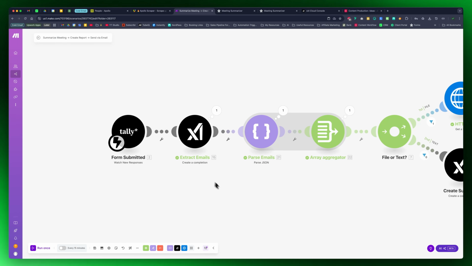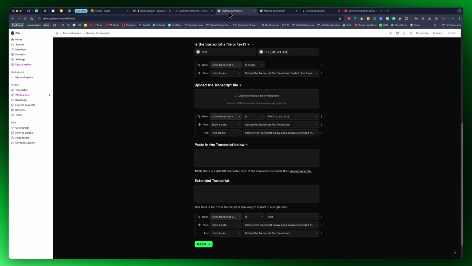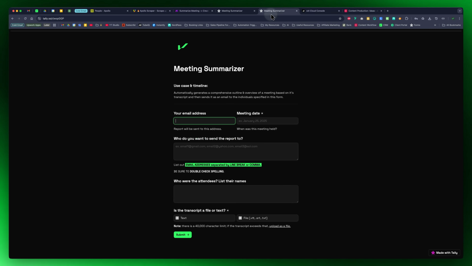I highly recommend it. Let me go ahead and show you the form, what it looks like on the front end. So here's the form, and you guys will just need to recreate this. I'll provide a link to this form as in the front end, like what you're seeing right here, in the description as well, but you're going to have to create your own form either on Tally or somewhere else. Doesn't really matter, you just got to recreate it.